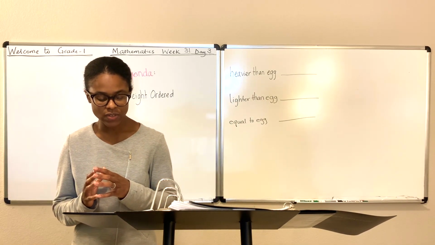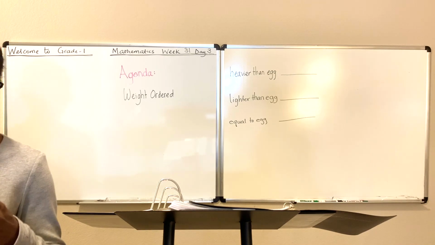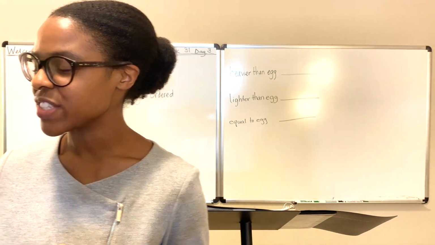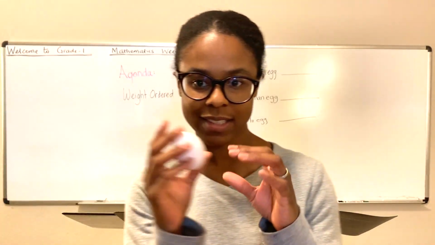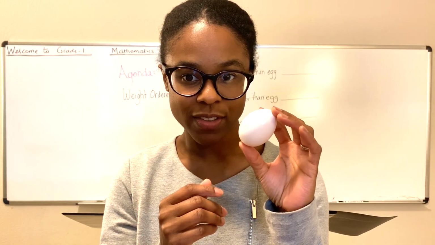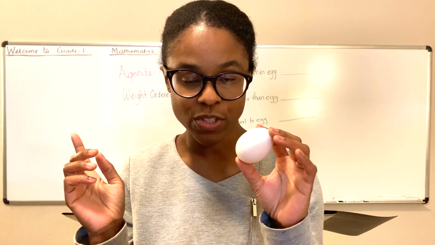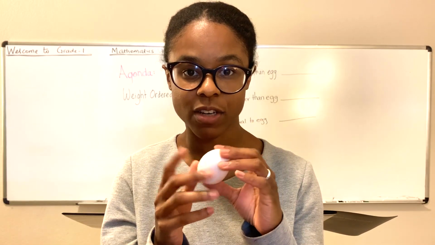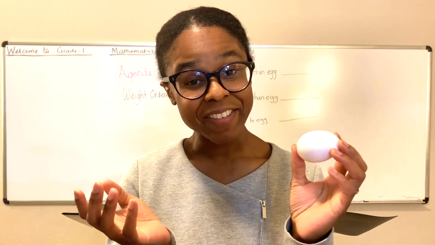So let's go ahead and talk about this ordering weight thing. What I want to do is talk to you about an egg. Have you ever held an egg before? If you have not, pause this lesson video. Go to your kitchen, grab an egg and hold it. Okay, I'll just wait. Great, welcome back.